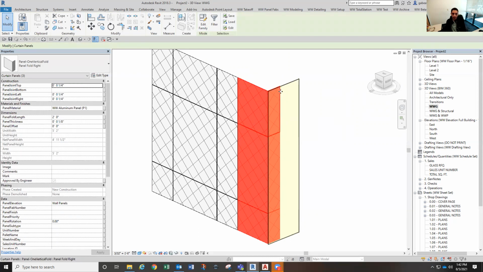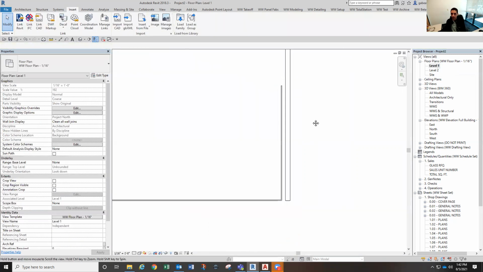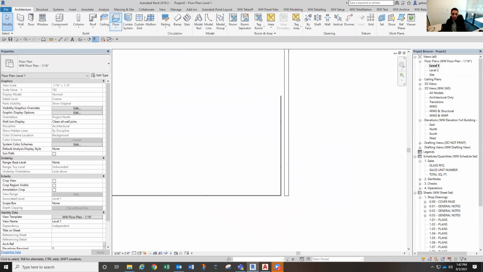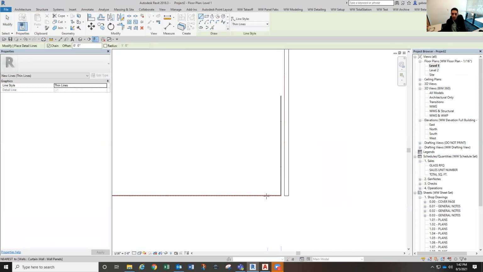And that fold length again is going to a center point, and that controls the dimension for the joint between this grid. So let's just take a look at that. If I were to draw some lines here, this is my corner.